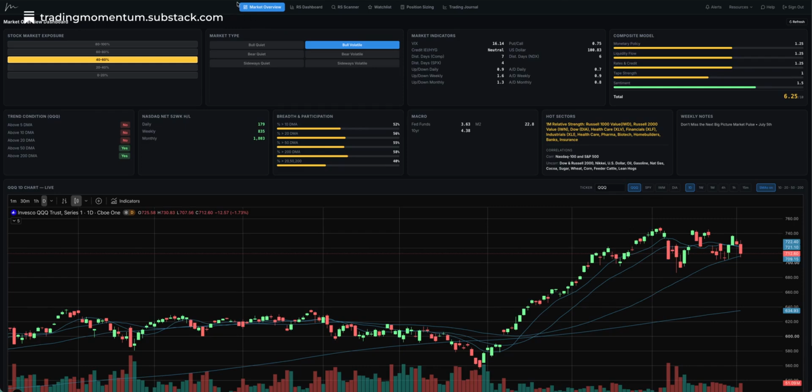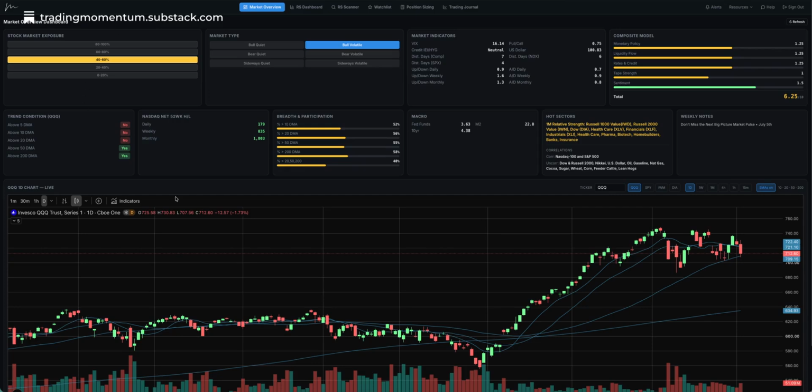I want you to understand first, these tabs where we go: market overview, RS dashboard, the relative strength scanner, watch list, all the way to the trading journal. This is kind of guiding you through everything that we teach and everything in your trading process. So it's a tool to support your trading and is aligned with the momentum trading strategy course. And if you're a growth stock investor or momentum trader like William O'Neill, Dan Zanger, Christian Qullamaggie, Mark Minervini, and all the U.S. investing champions that are in that wheelhouse, you'll understand what I'm talking about.